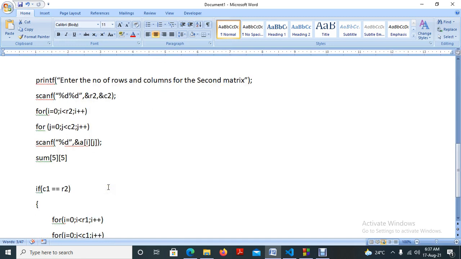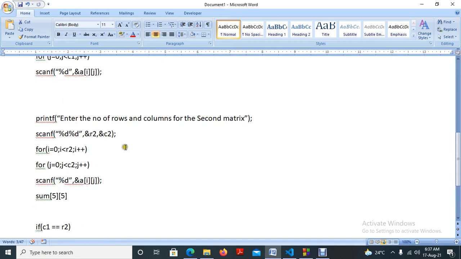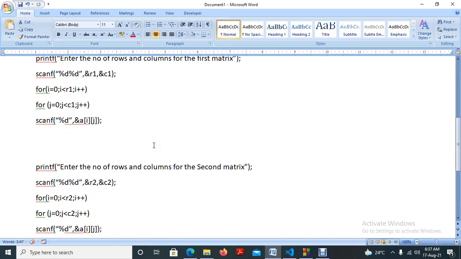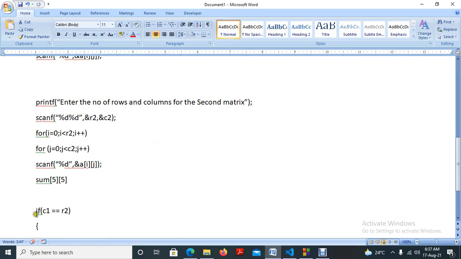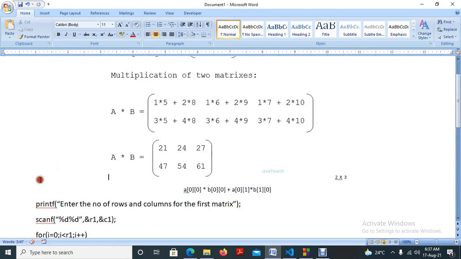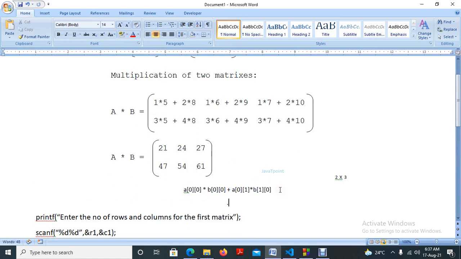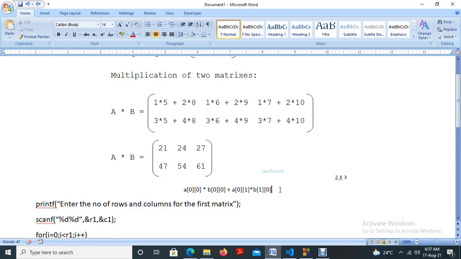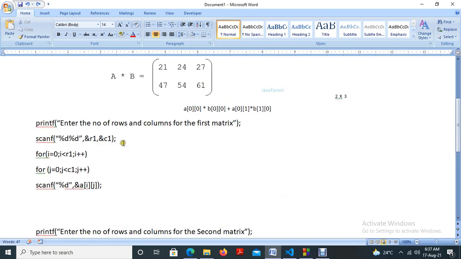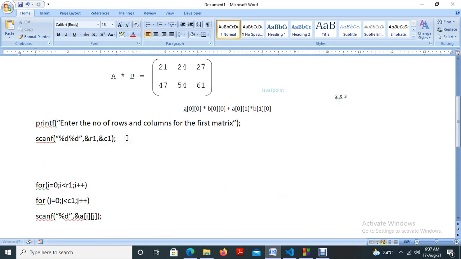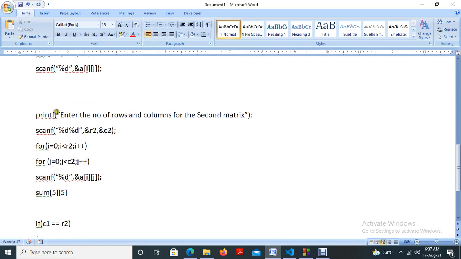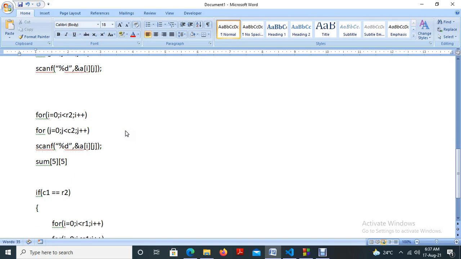Only if both values are the same will we collect the values, otherwise it doesn't make any sense. So in our program, before collecting these values, we will take the number of rows and columns for the first matrix. After that, we will also collect the number of rows and columns of the second matrix.